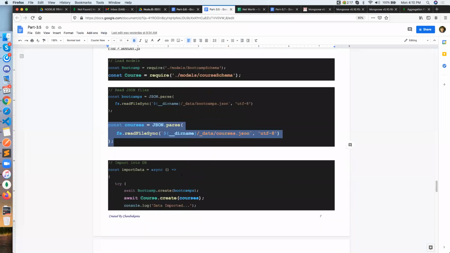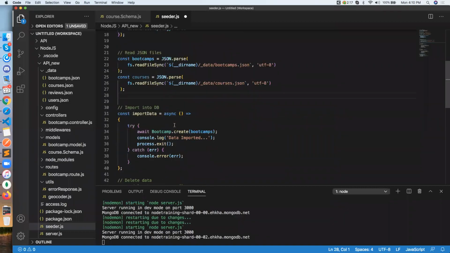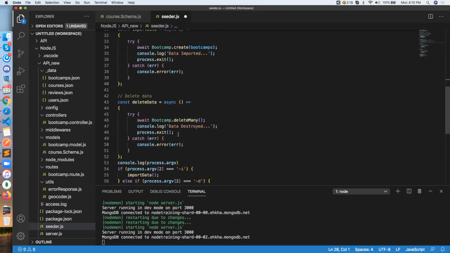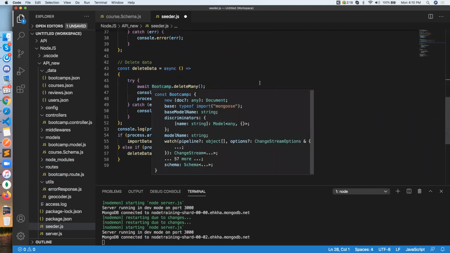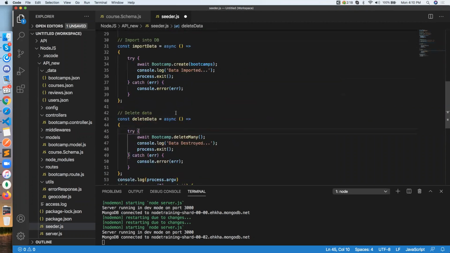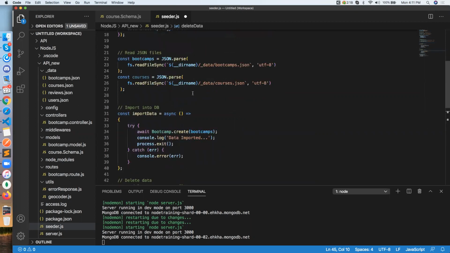And again, there are two things I'm doing over here: one is reading and inserting into the database. Whenever I'm passing I as a parameter, it's insert, and whenever I'm passing D, it will delete. So to delete, the file is here.